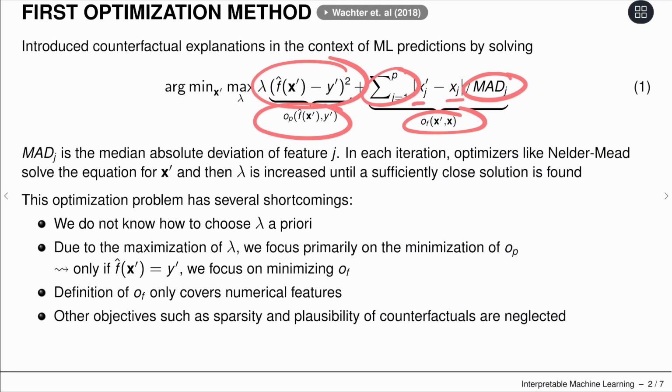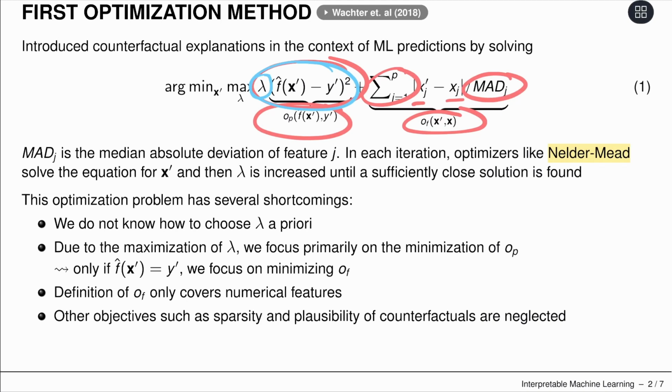How is that solved? Yeah, so that's more the black box view. NADE was simply used for solving that equation. Now the question remains, what do we do with our weighting constant in that equation? The idea is simply that we increase it until we have a sufficiently closed solution. So we would like to definitely ensure that part with that algorithm. We would like to maximize lambda, that's really ensured. So we see that as a top priority, and the objective in the feature space more as a secondary objective.